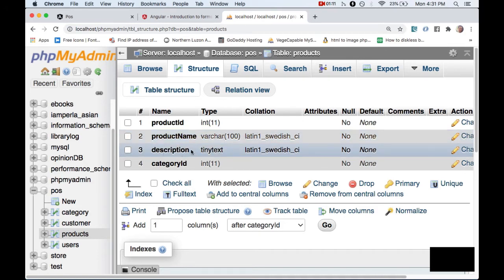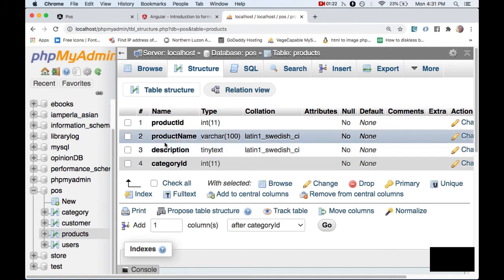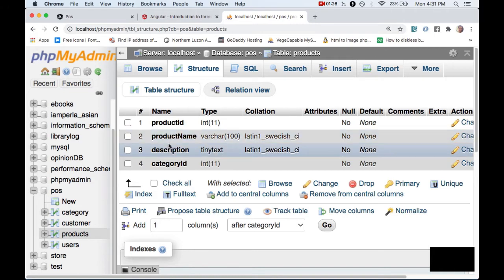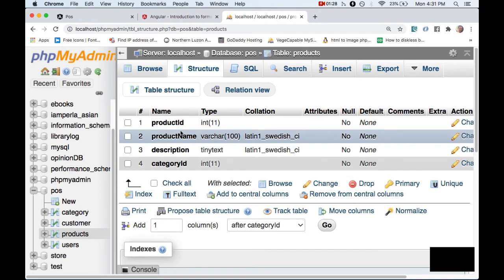To start with, we will first create our PHP where we can save or store data to our MySQL table or database. So let's now create our PHP.